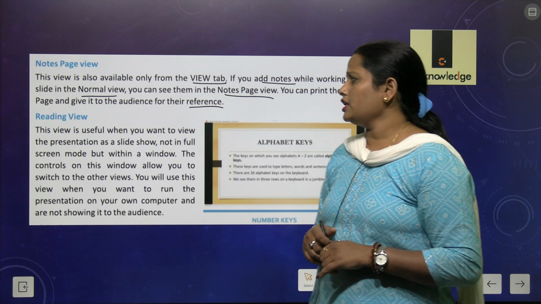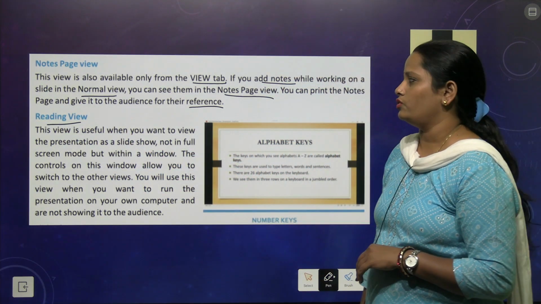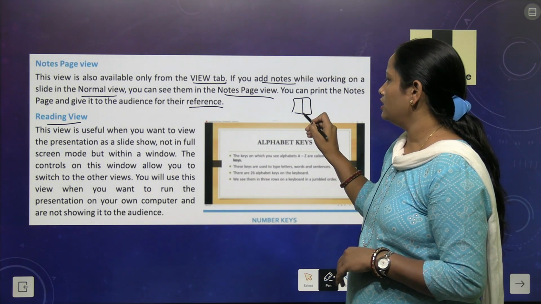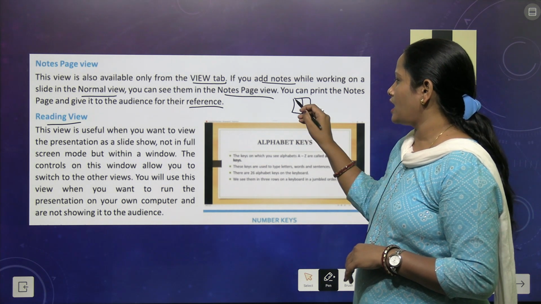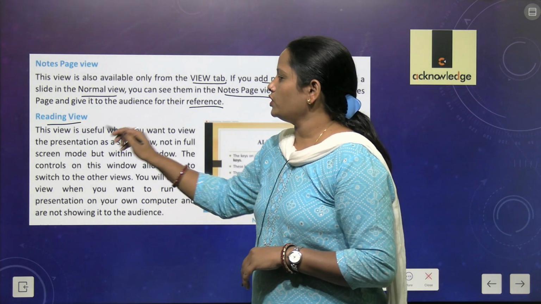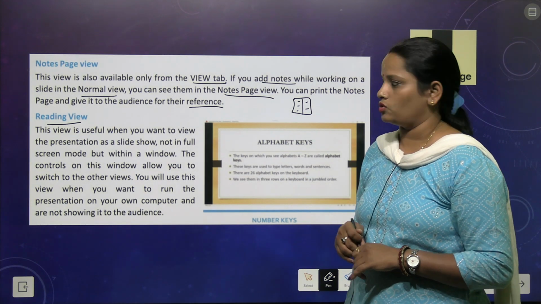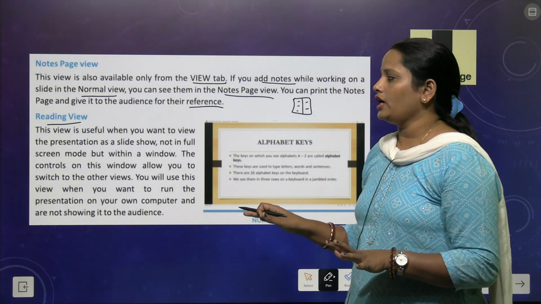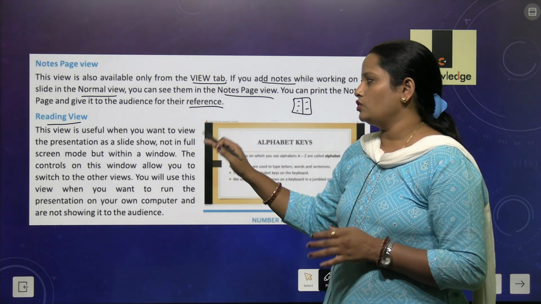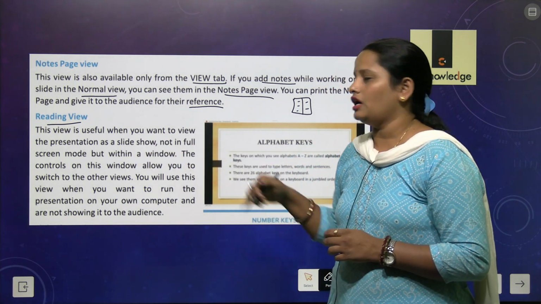Okay. After this, we are going to read about reading view. What is reading view? Yes, reading view looks like a book, so its icon is like a book. This view is useful when you want to view the presentation as a slideshow, not in full screen mode but within a window.